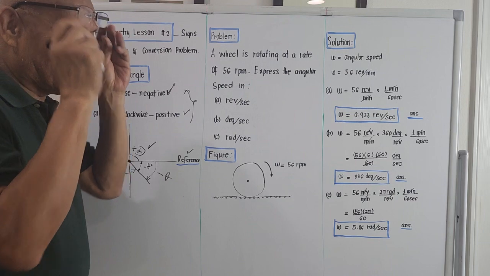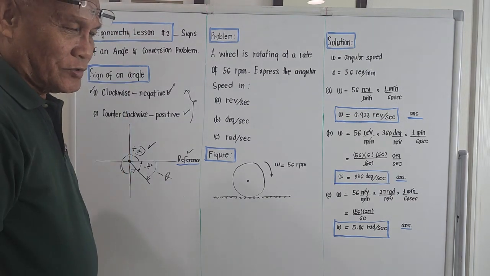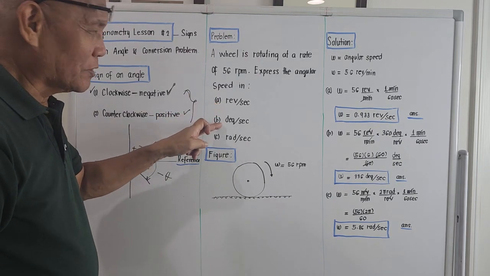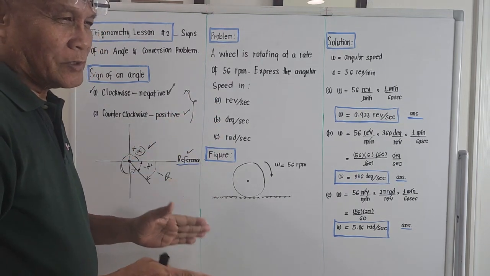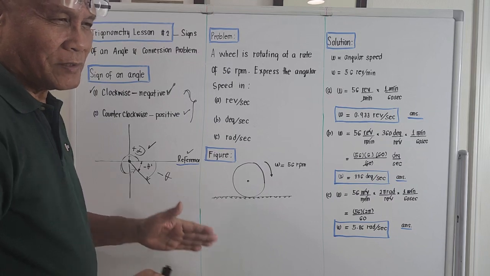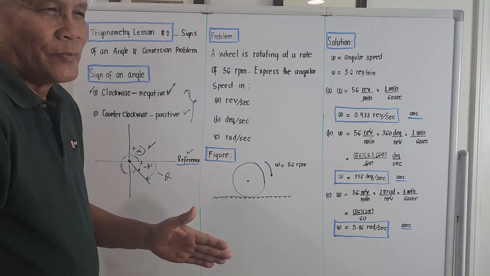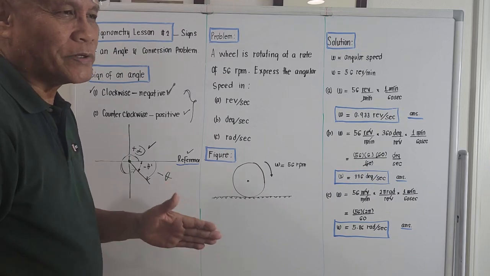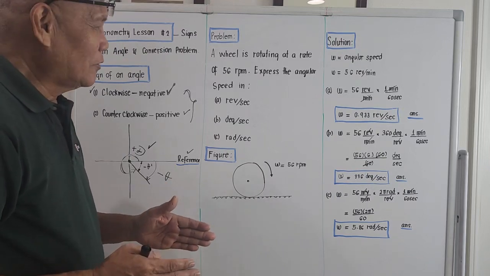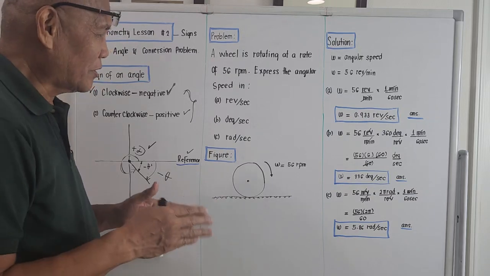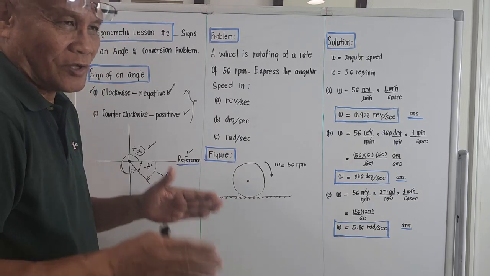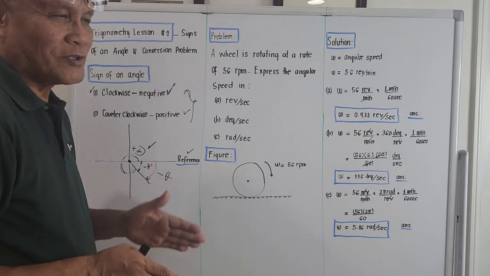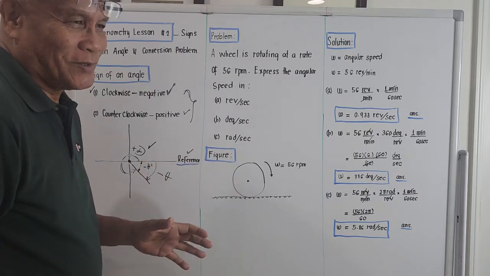Since the last time around, I discussed the so-called units of angles, that is in terms of revolution, degrees, and radians. I will now bring out an example problem regarding this one. It's an easy one. This is just a test on your knowledge of how to convert revolutions to degrees or degrees to radians. This is just a conversion problem. It's an easy one, but it's one of the steps in studying trigonometry.